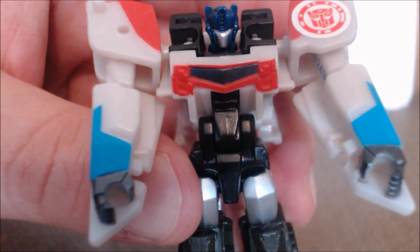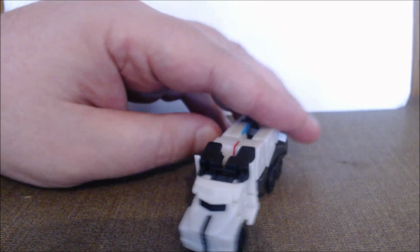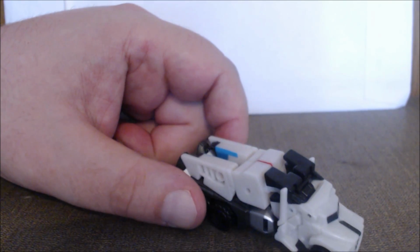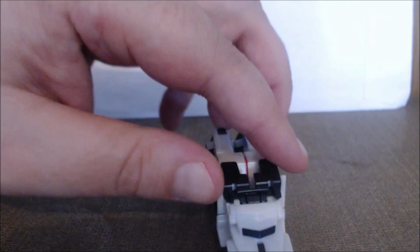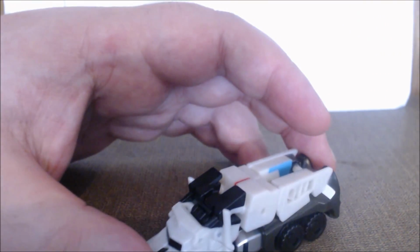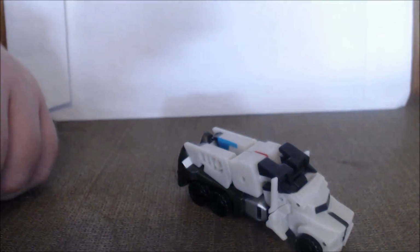So let's take a look at the vehicle mode. And here's Prime in the truck mode. Same vehicle mode as before. You either like it or you don't. Really nothing new here. In fact, a lot of that extra paint detail is kind of lost, and you just get that ivory gray coloring look. I do like how the black breaks it up. It's almost like a very light coffee brown color, but I think I'll stick with the ivory gray. But this is just the filler for the pack.